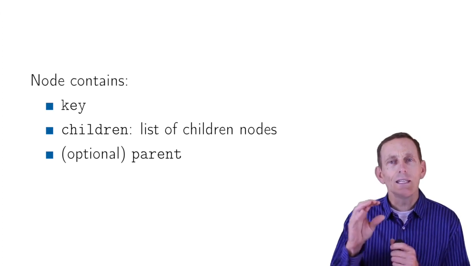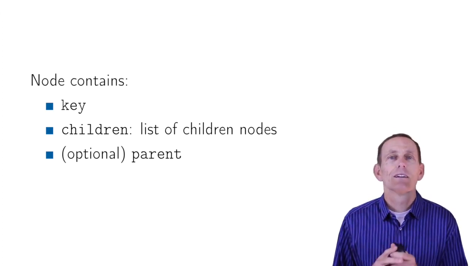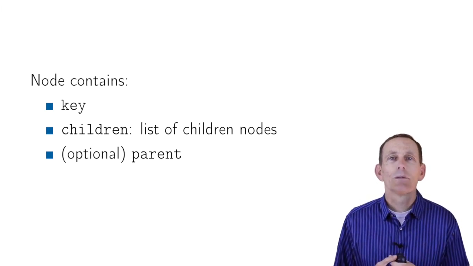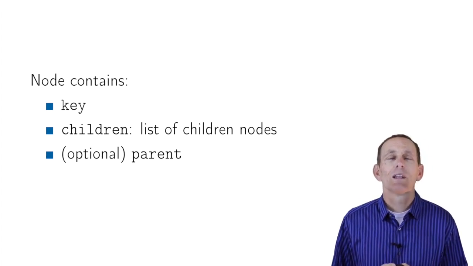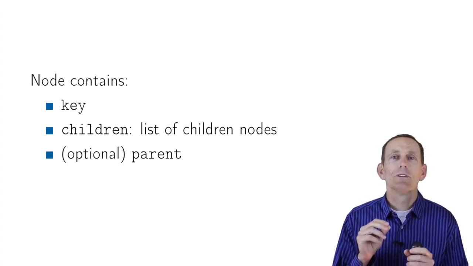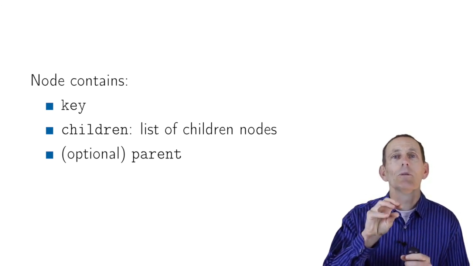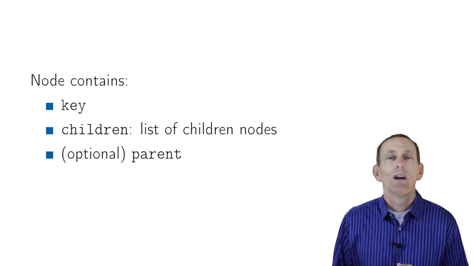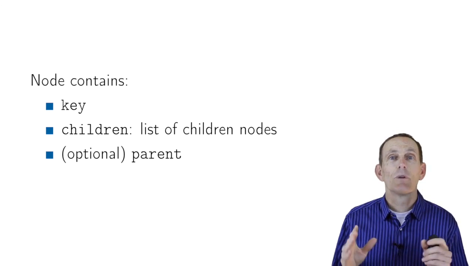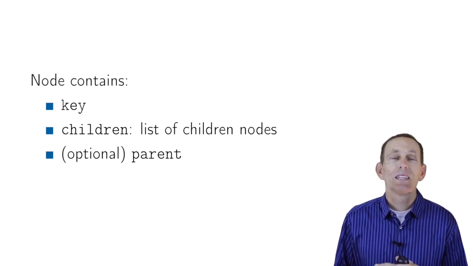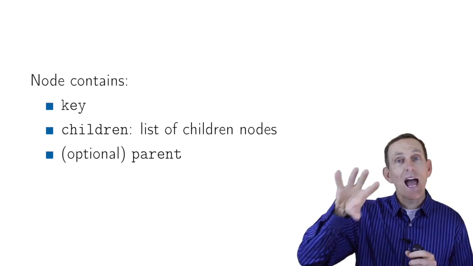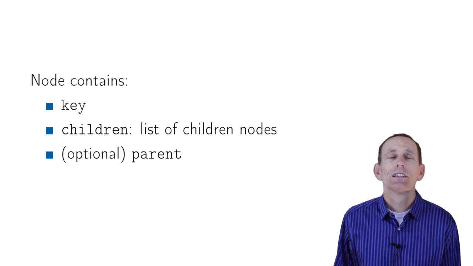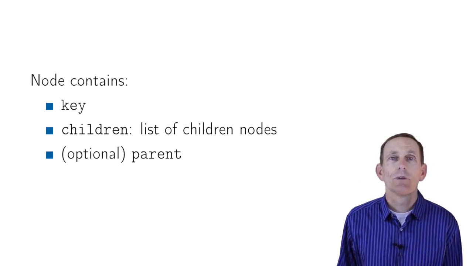So a node has a key, children, which is a list of children nodes, and then it may or may not have a parent. The most common representation of trees is probably without the parent, but it's possible to also have parent pointers, and that can be useful as a way to traverse from anywhere in a tree to anywhere else by going up and then down, following parent nodes and then child nodes. On rare occasions, you could have a tree that's represented just with parent pointers. But that's unusual because a lot of times the way you get access to a tree is via its root, and you want to go down from there. There are other less commonly used representations of trees as well. We're not going to get into them here.